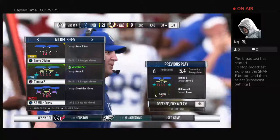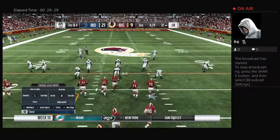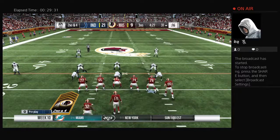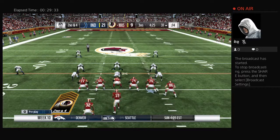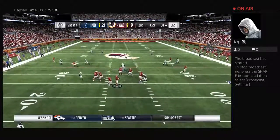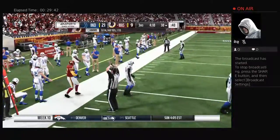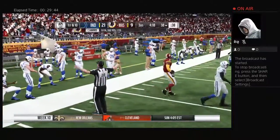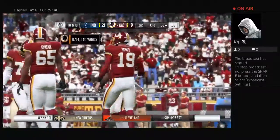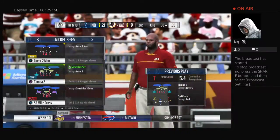Let's talk a little football 101 here because one of the keys to advancing the ball downfield, success on first down. Huge difference, as we know, between 2nd and 4 and 2nd and 8 and 9. To throw is Harris. To throw on second down. Toward the sideline, and he will have the first down as he was able to keep the feet in bounds. 7 yards there, good enough to move the sticks.